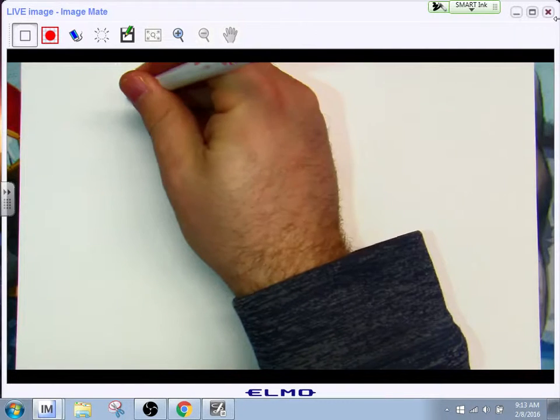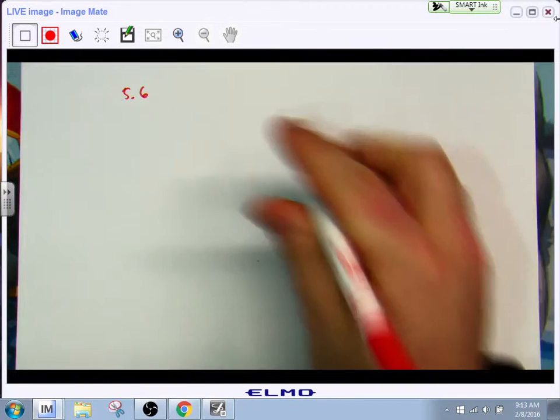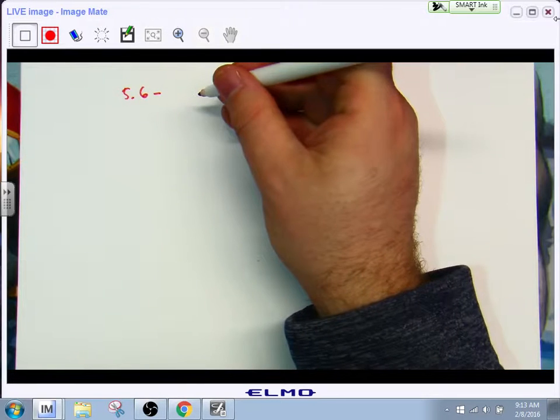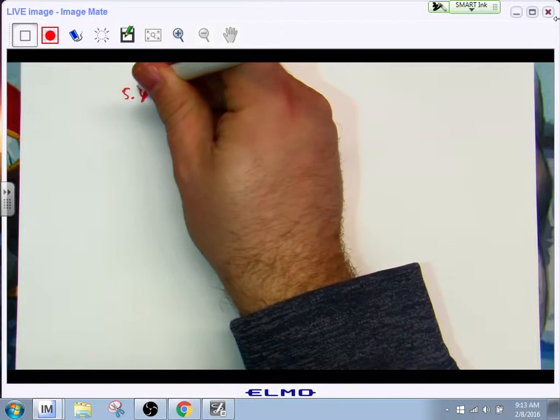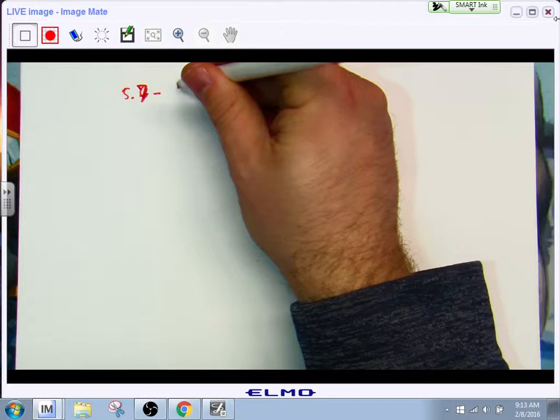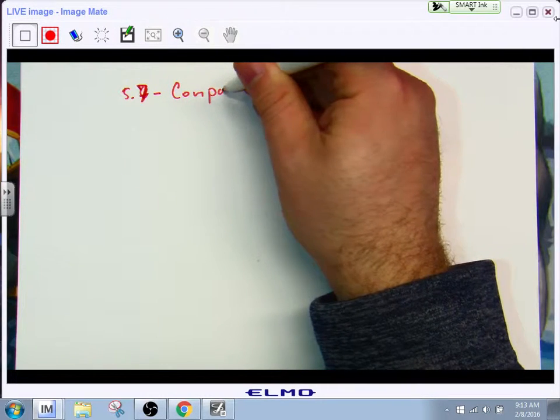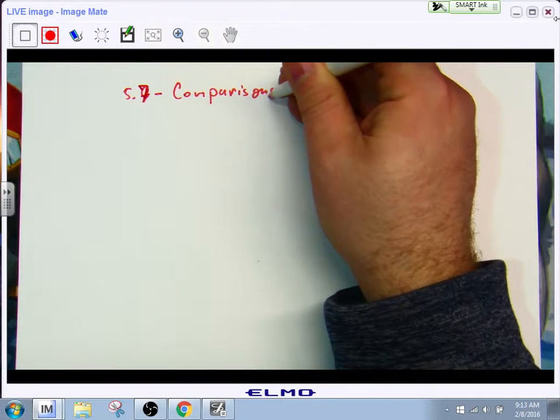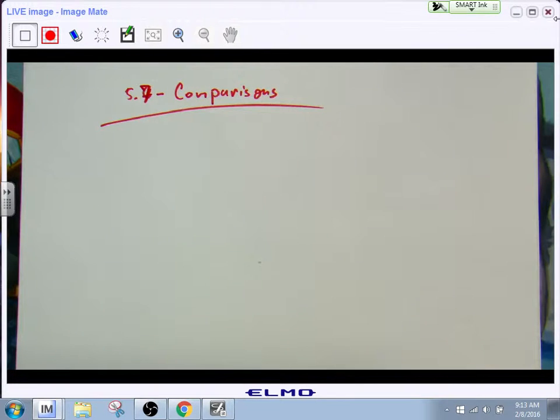So what we need to be able to do to be successful for tonight's homework is we're going to have to be able to do things in section 5.7, my fault, 5.7, comparisons. We need to start evaluating two different sources of information and comparing the numbers. Okay? So let's take, for example, some sort of X to Y ratio.